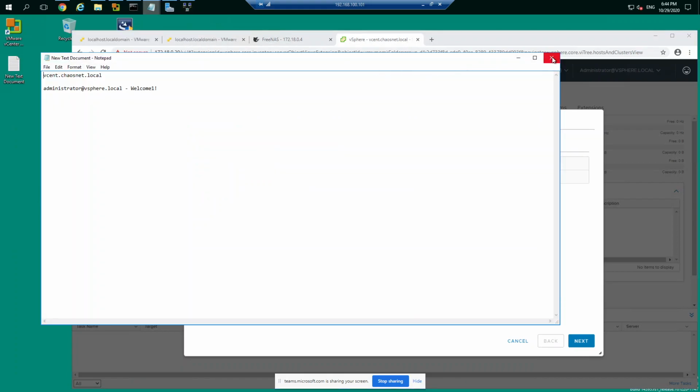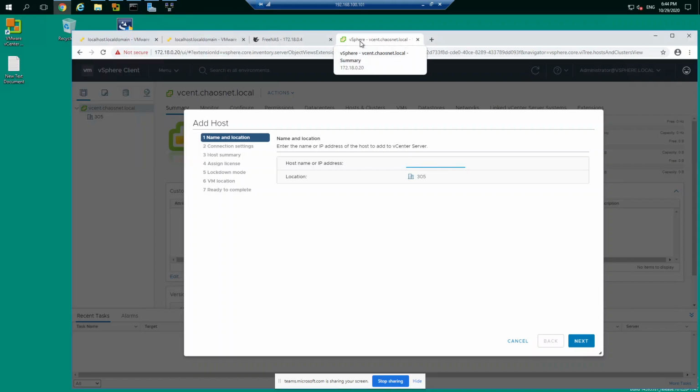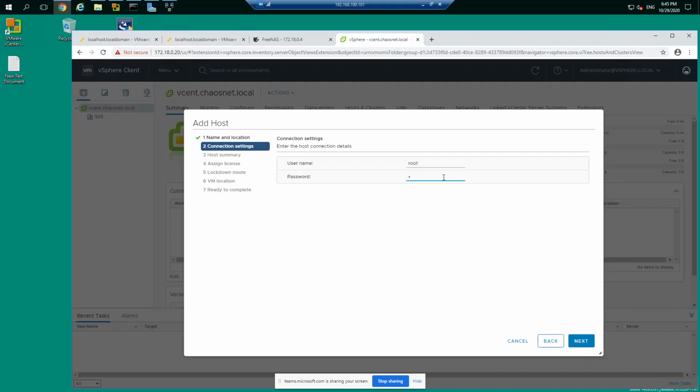And afterwards we just put it in our real computer, or our remote computer in that case. We put the IP address, and I could access it even by name, right? I'll show it to you after this. It will access it the way we created here. I showed you already how to create the data center, and now we're adding to the data center the first host, which will be 172.18.0.2. Okay, I will put the username and the password, so it will be root, and here will be the password.